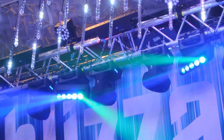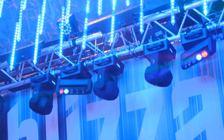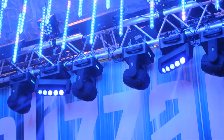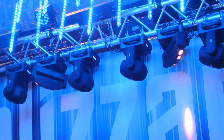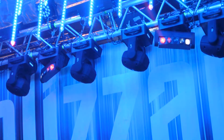They do all the fun stuff that moving heads normally do — pan and tilt — but it's just a really neat effect, very different, brand new, and it's been a real showstopper. People seem to be really digging it. The MAP price on them is going to be $999.99. They are available now wherever Blizzard Lighting products are sold, and I hope you can pick some up.